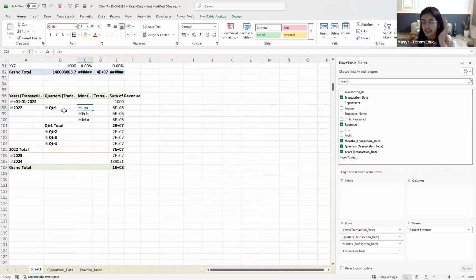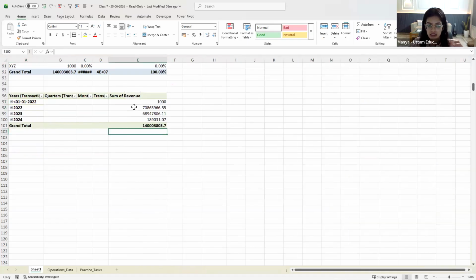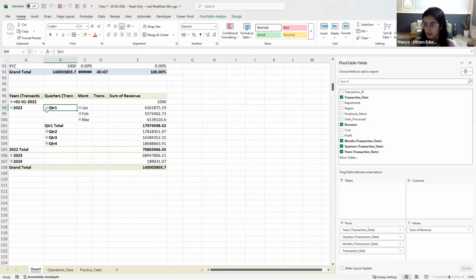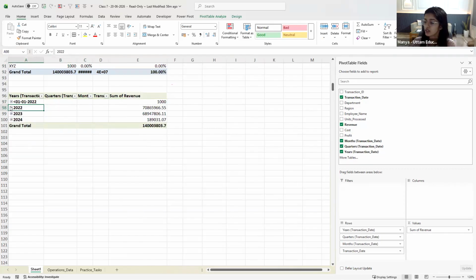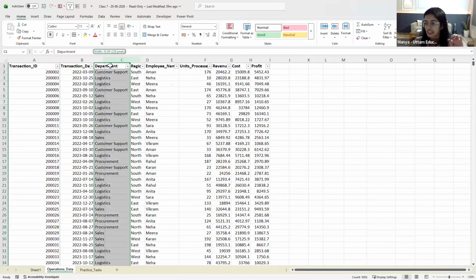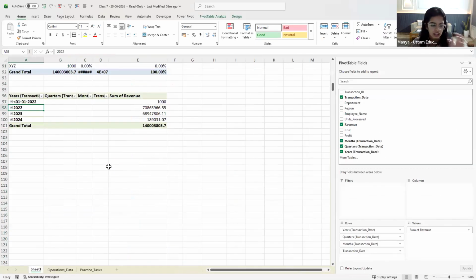So basically you are drilling it down that individually the sales or maybe the revenue is this. If I want to check it by quarter, this is the division, then by month, and so on. This will automatically be there. The only possibility of not seeing it like this is that maybe your data here is not defined as a date. That is the only thing where you can't see it like that.